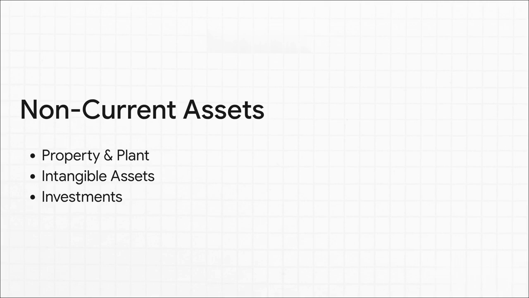On the flip side, your non-current assets are your heavy anchors. We're talking tangible structures and long-term investments held to produce value over many, many years, definitely not for a quick sale. This includes your land, your buildings, heavy machinery. It even includes intangible assets like patents and trademarks, plus long-term investments meant to sit and grow for years. Let's be real, you can't exactly pay tomorrow's electric bill by selling a single brick of your factory. And that is exactly why these are kept totally separate from your current liquid assets.